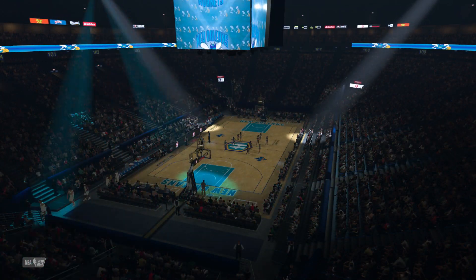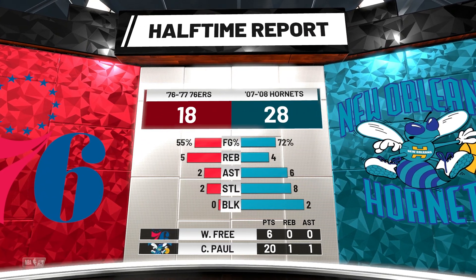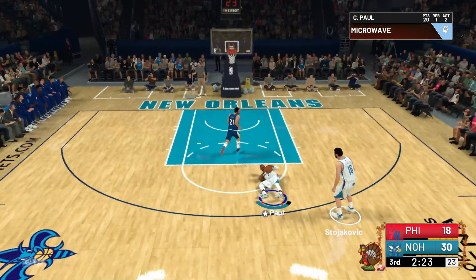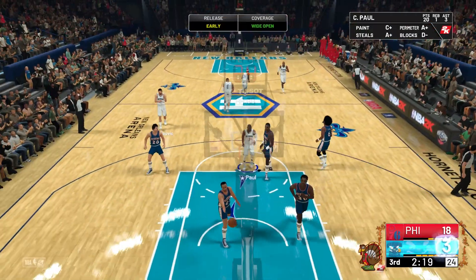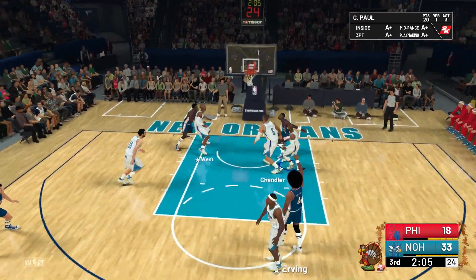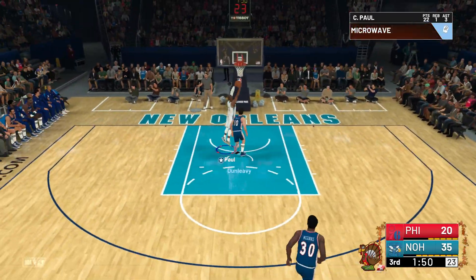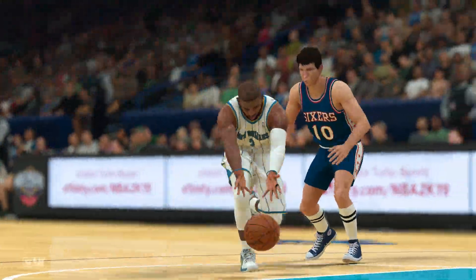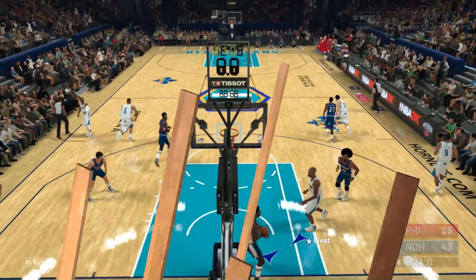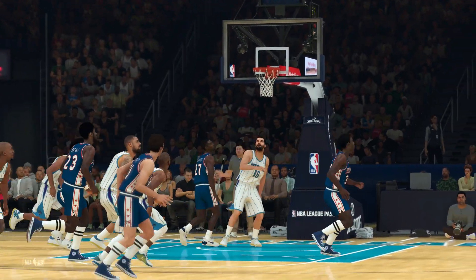Don't go anywhere, we'll be right back. They just got hot — didn't matter what the defense was doing. The third quarter here for New Orleans. Paul dishes to Stojacovic. And a great assist by Paul as that one goes in. Collins, pass to Irving, goes up on the high post — good! He was just wide open. For the 76ers, Catchings is checked in for Dawkins. Jordan Crawford comes in for Collins, and Dunleavy in for Free. You see guys pull up from three-point range on the break, but with nobody on him, that's a pretty good shot. And the stuff by West. We're just moments away from the start of the fourth quarter. Stay with us.